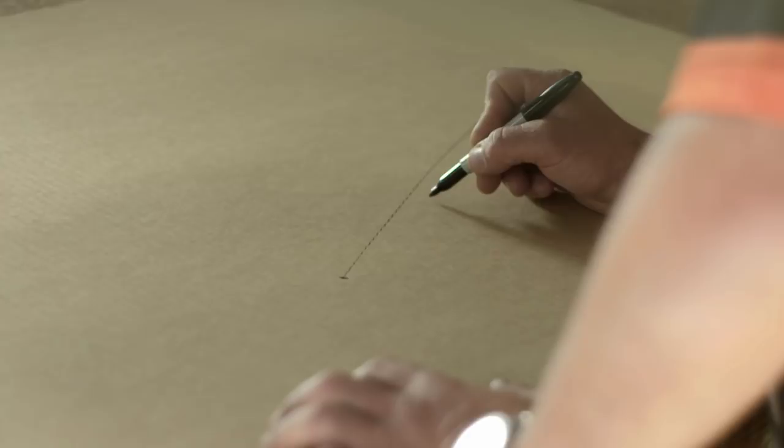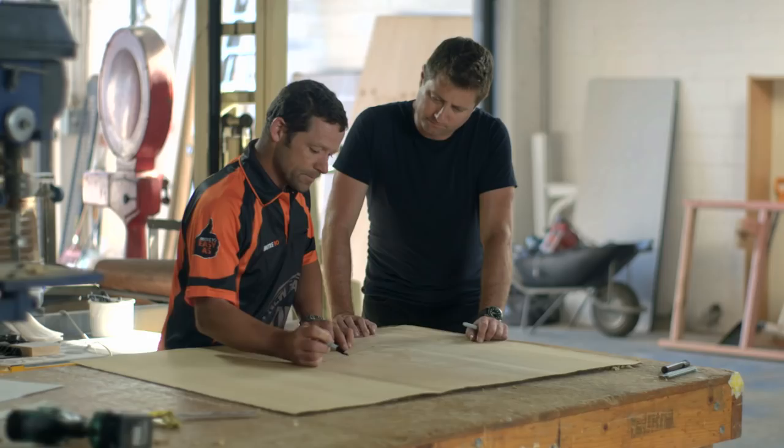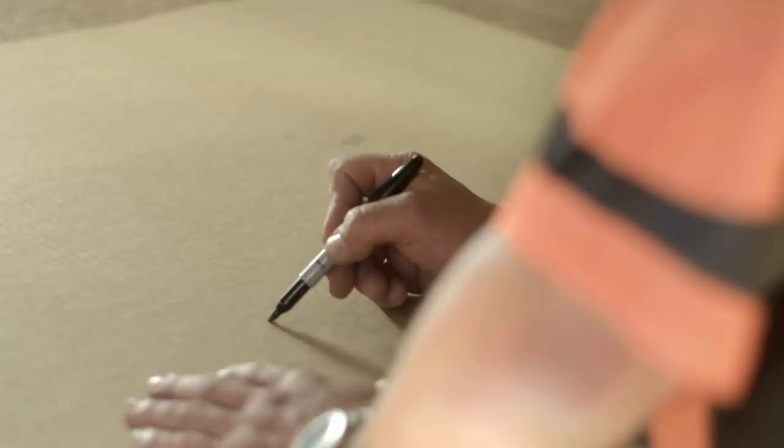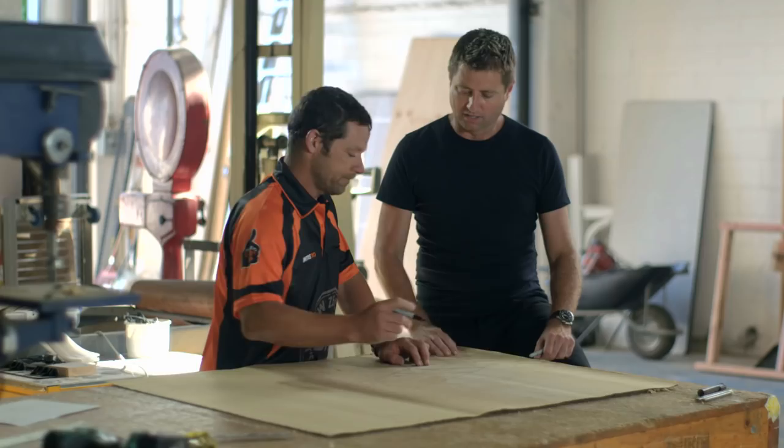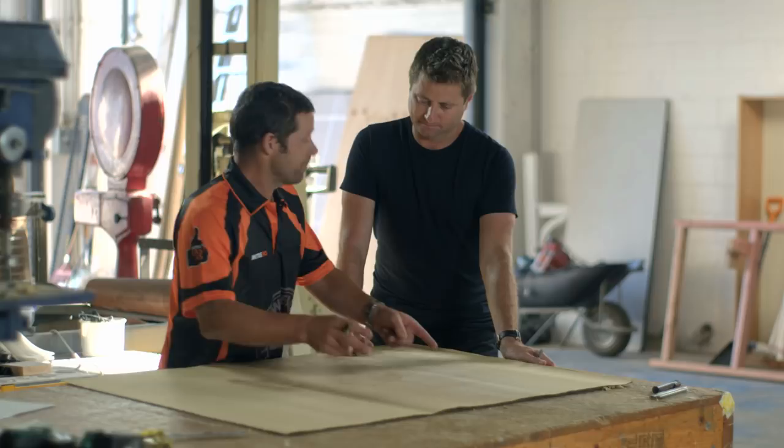Can you sketch it out? So the first thing is that we're going to be building it on a heavyweight trailer. I'm working to the NZTA rule so I can't go above 4.3 metres, so I'm going to maximise our space. Our trailer is 700 mil high, so we'll have 3 metres at the back with a 15 degree kick on there. It looks quite dynamic, and the good thing is it's 7.2 at the bottom, making it 8.2 at the top, so we get a lot more living space in the mezzanine floor.